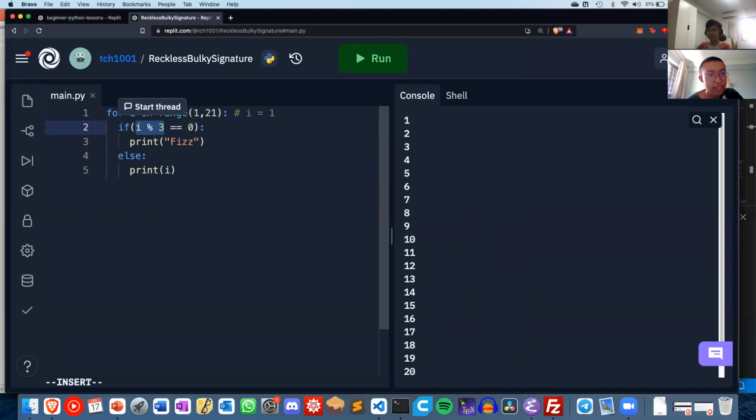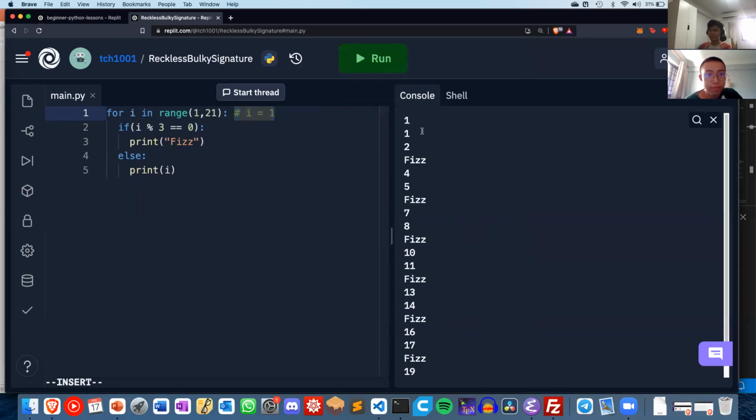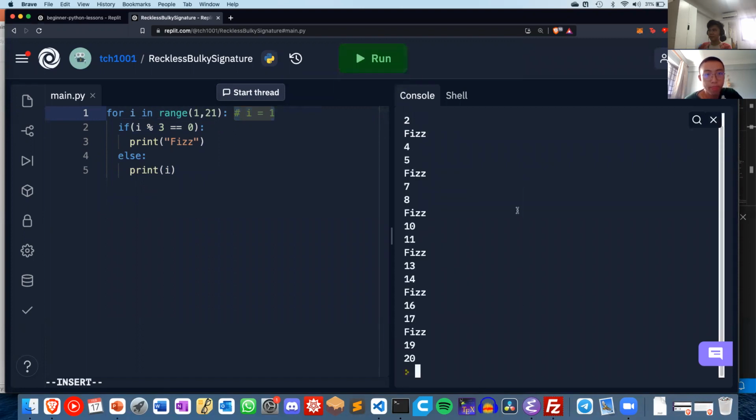So the output will be i, which is currently 1, right? Oh, okay. Yeah. So the first number we're going to see is 1. Okay, perhaps I just run it. I clear it, run it again. First number we see is 1, right?